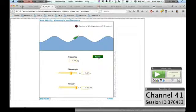Well, if it's still traveling through air, and we didn't change the air, then the speed of sound is probably the same. Or if it's traveling through water, and we're still in water, we probably didn't change the velocity. But if we change the material by making it thicker, warmer, or just completely different, then the velocity probably changed. So that is my little tip or help out for that.